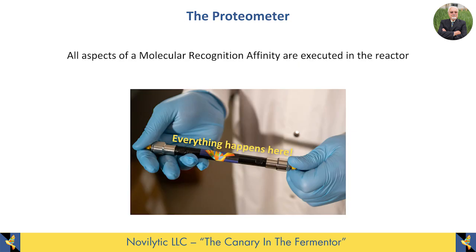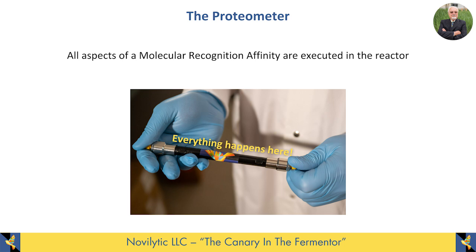So, how do you do all this, or where do you do all this? How do you do this work? Well, currently it's done in a laboratory by anywhere from 5 to 6 to 10 people, and it's like the old expression, it takes a village to raise a child. Well, in the way that monoclonal antibodies are done today, it takes a village to analyze the antibody. And so we circumvent all that by doing it in a simple little column like this. And we say everything happens here.